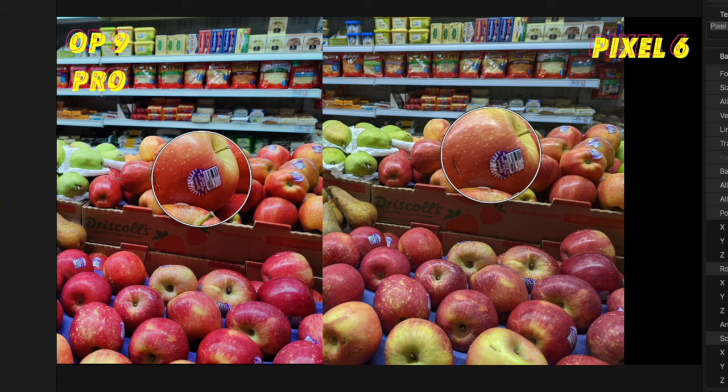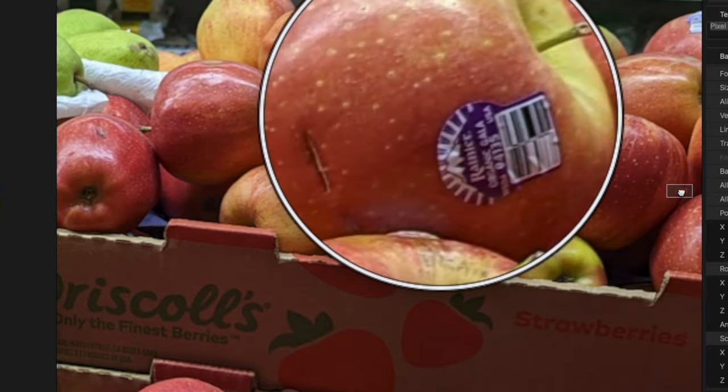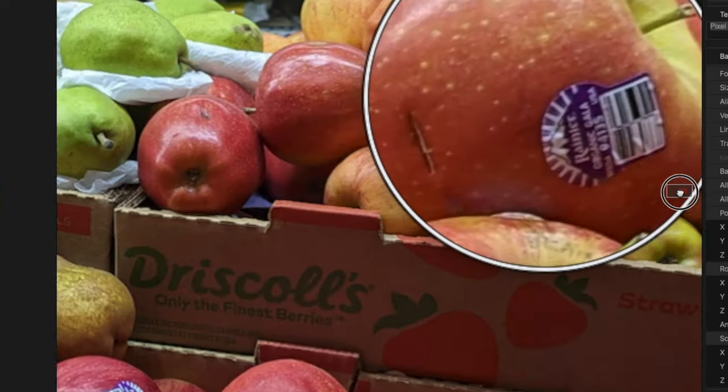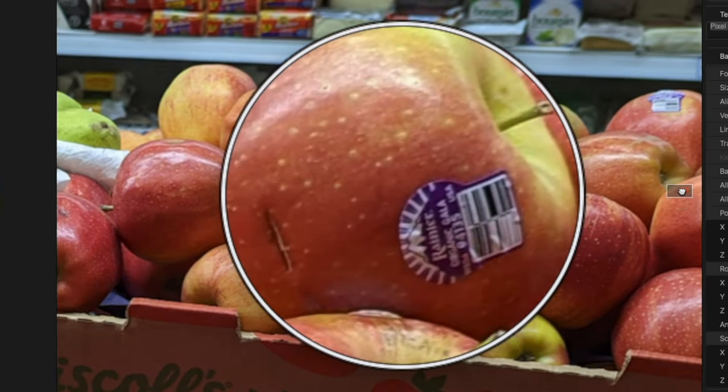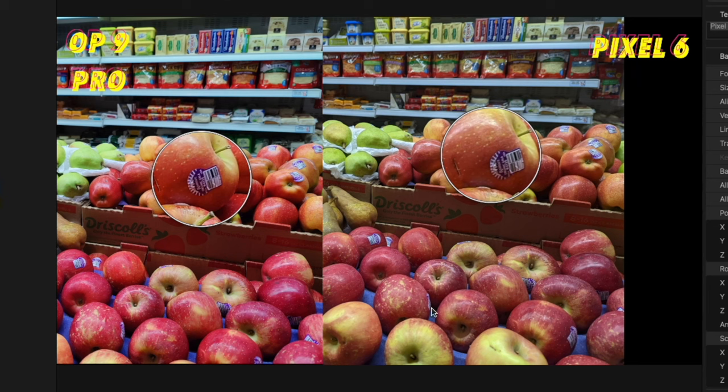So zooming in, I can't really even tell what's on that label. Let me see. Is that an R? Classic. I don't know what that says. This one actually came out, I think they both came out pretty decent. So let's go back. For the colors, hands down, more realistic, more tasty.